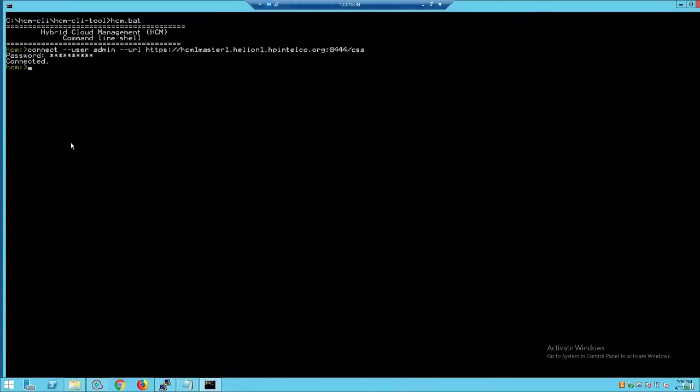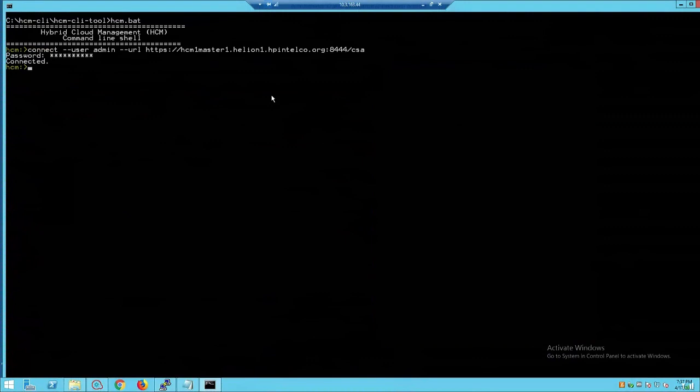So once I'm connected, this tool lets me do things like get offerings, subscribe to offerings, get the status of the subscription, get the details of the subscription. It will let me download the payload of the subscription. And once I have the payload in JSON format, I can edit the payload, change the subscription inputs, and trigger a new subscription. So it's a really handy tool for developers to deploy infrastructure on demand. Now, the reason we're using the command line interface tool today for the demo is Brown to manage. In our latest release, we have introduced Brown to manage, the ability to onboard existing servers into HCM subscription management using the command line tool.